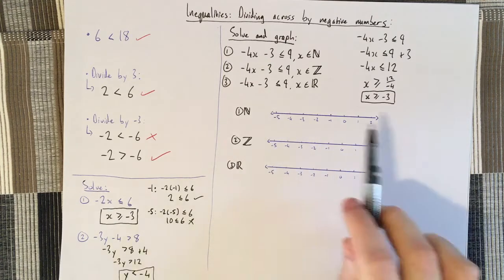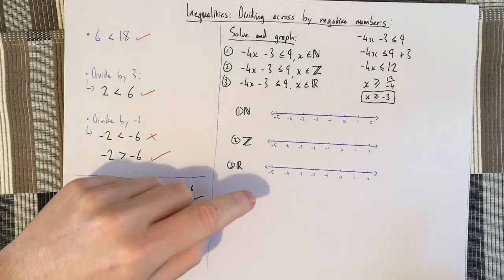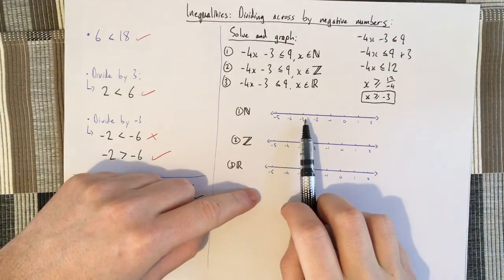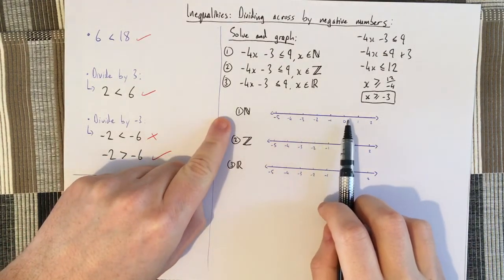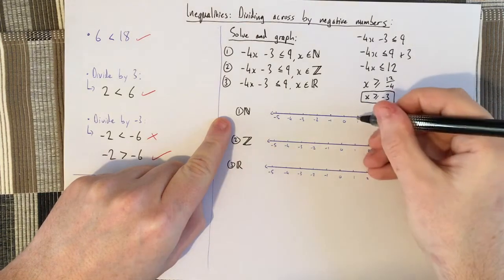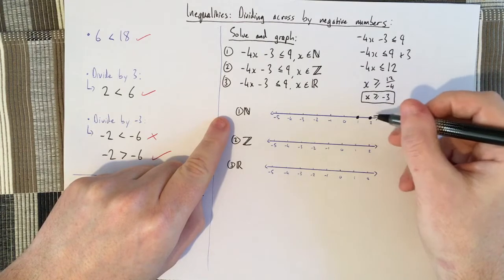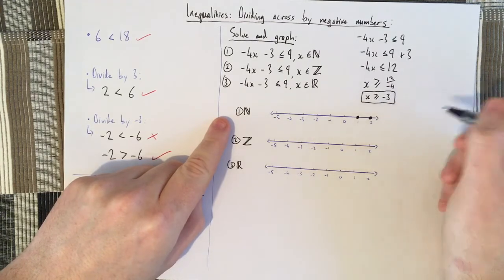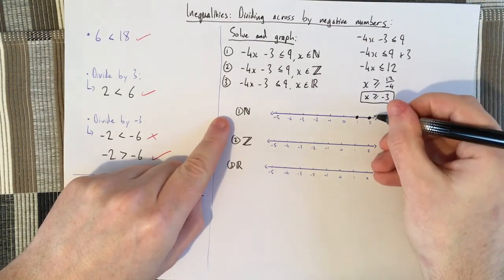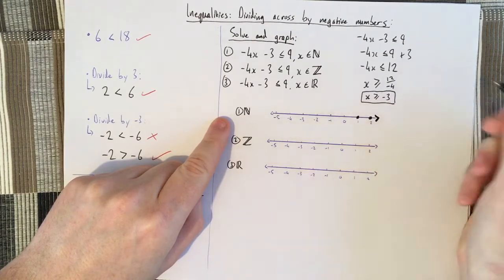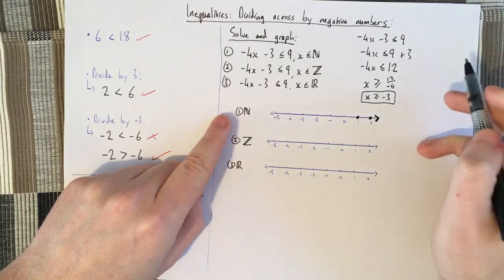Now, I'm looking for natural numbers which are greater than or equal to minus 3. So it's none of the negative numbers, because natural numbers is only positive whole numbers. So it's 1, it's 2, and then it's greater than, so 3, 4, 5, 6, they'll be included. So you need to just mark in the arrow as well to show you know that continues to plus infinity.